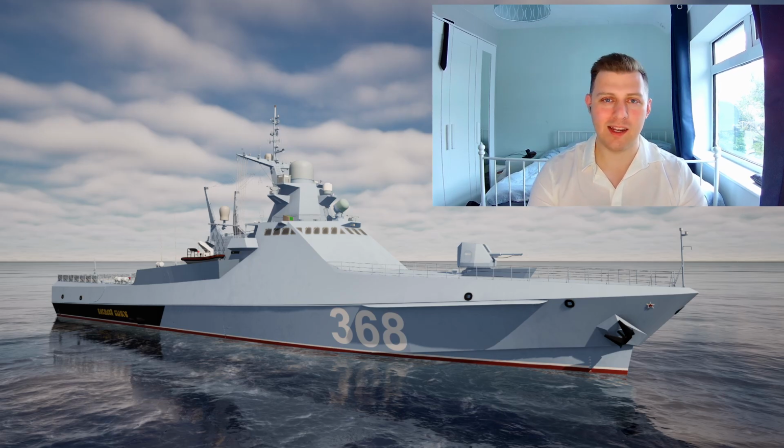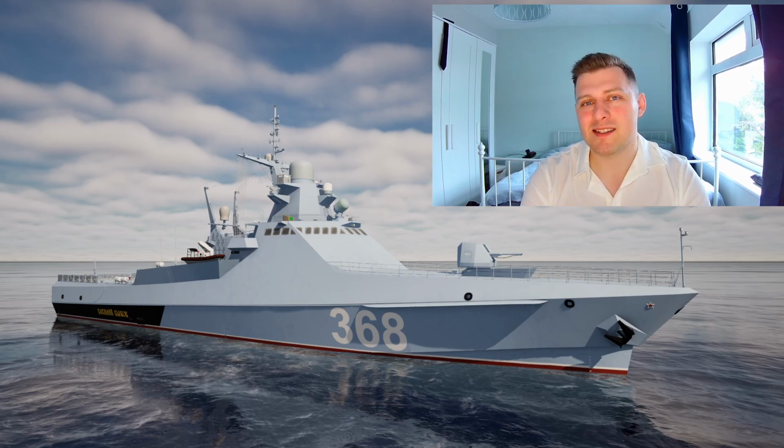Other than that, I need to make the Kalibr missile launcher in the 40-foot container. That also needs to have an SS-N-27 Sizzler missile to go with it, just so for the video itself you can see what it can come with. And then finally we need to build the Kortik-type air defense system that is definitely not meant to be a land vehicle, slapped to the back end of the ship and tied down with essentially tie-downs. It's great. It's really great. So that is what I have left to do.